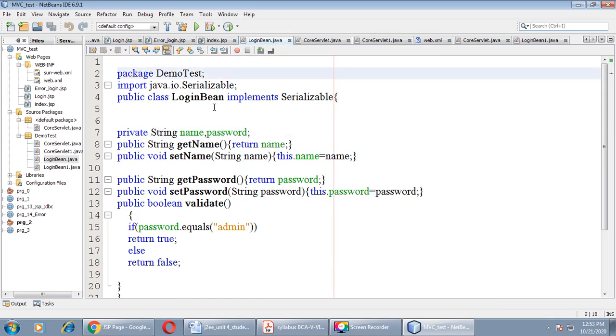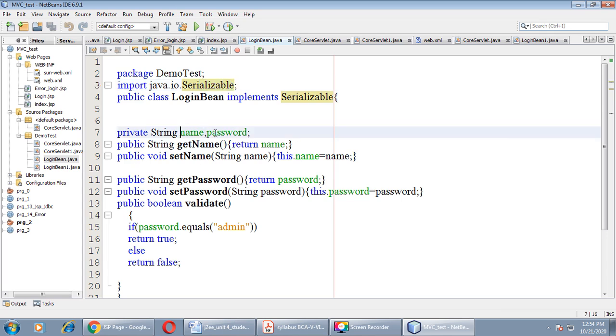Package name is demo test. As I explained in this unit, you have to import the serializable package, and a bean class always implements serializable. So public class loginbin implements serializable.